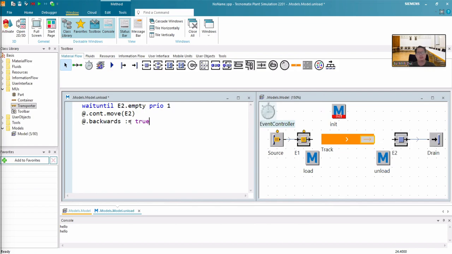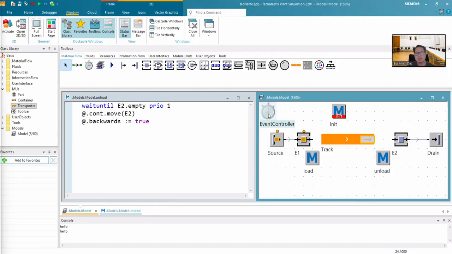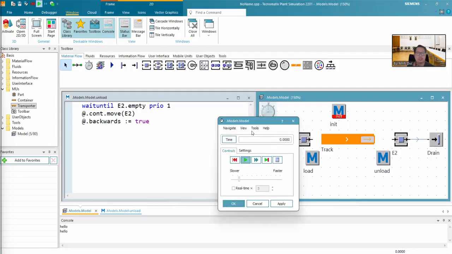So it means that it is going back. Okay, so F7 to save. Then we run the simulation again for checking.